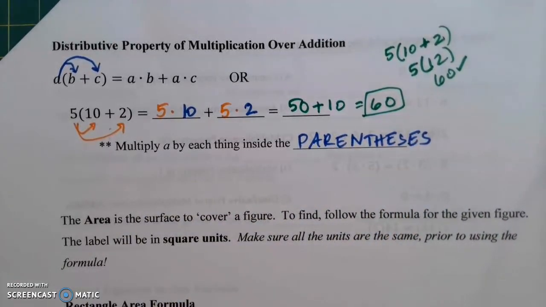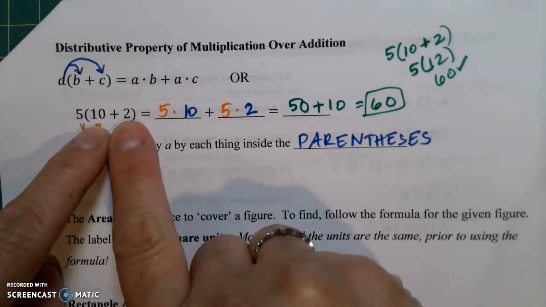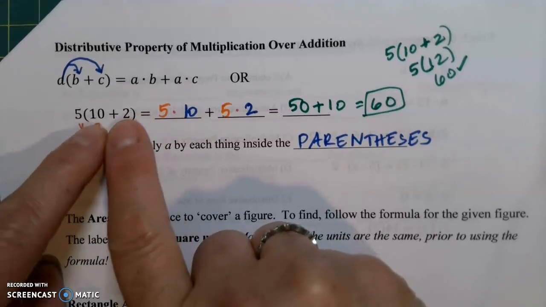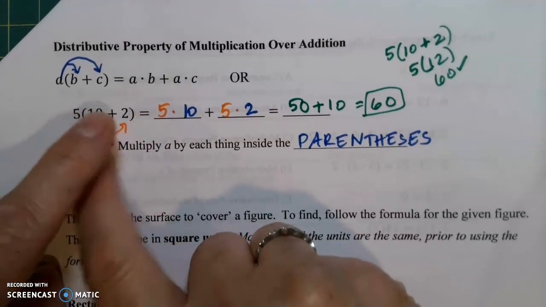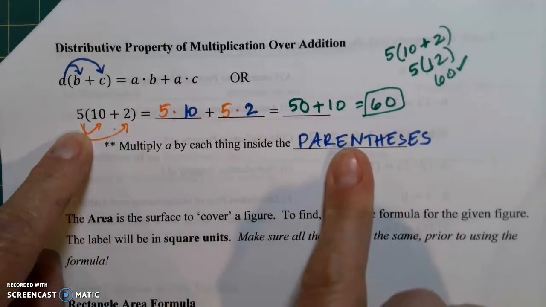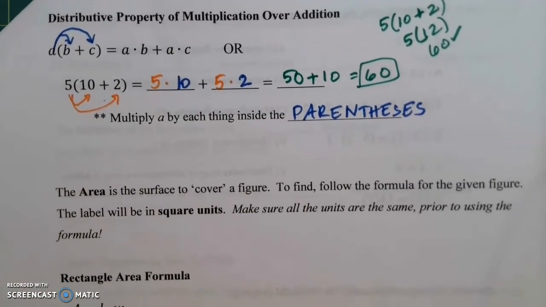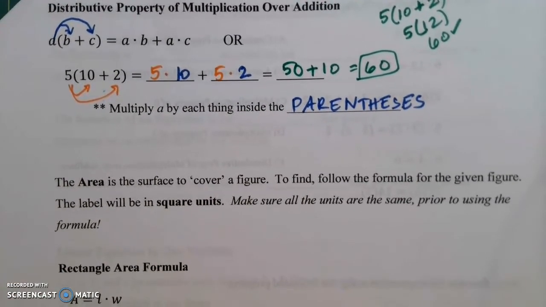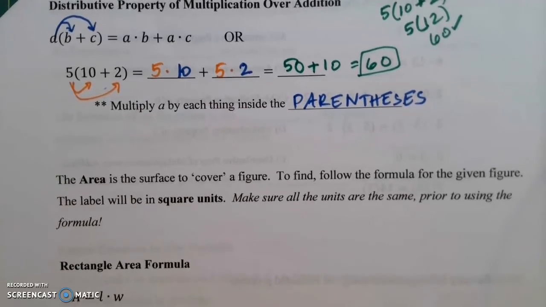So it does work. Mainly, like I said, we're going to use it when we can't actually add these two numbers together and get a single term. So 10 and 2 we can add together and get 12, but if this was x and 2, then we couldn't get it to a single term, and we would have to use the distributive property to clear those parentheses. And we'll talk about that as we go further on in solving different equations and simplifying some expressions.